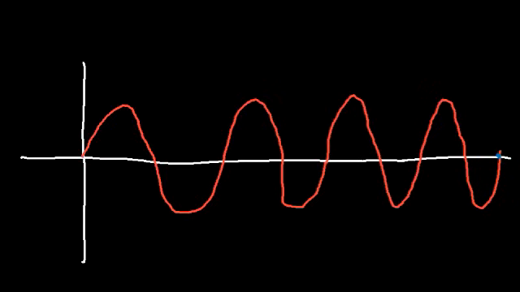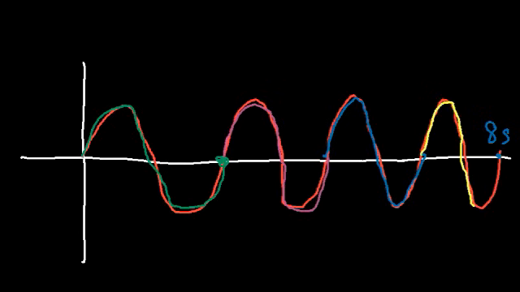So let's say instead of having meters on the x-axis, we have the unit time. So let's say it's 8 seconds at that point. What is the period of this wave? So our goal is to find the time it takes to complete a single cycle. We need to find the time it takes to get to that point from the origin. So let's count the number of cycles. So that's the first cycle. This is the second cycle, and this is the third cycle, and here's the fourth cycle. So there's 4 cycles.